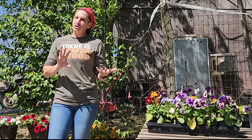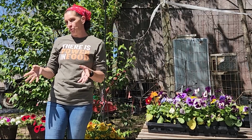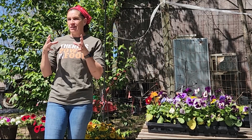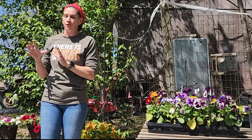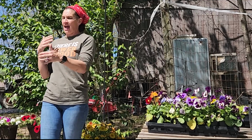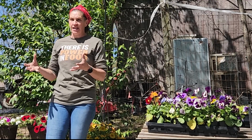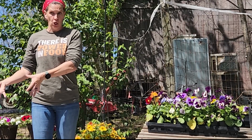The only thing you want to do is make sure that if it's a really, really windy day, don't put them out. Don't rush it. Skip the day in those little containers. Even if you've had a fan blowing on them inside in the seed starting area, really, really gusting winds are going to be hard for them to take until they have been outside for at least 5, 6, 7 days. Eventually, yes, they're going to be able to handle that, and they should be able to handle that before you actually put them in their permanent home.